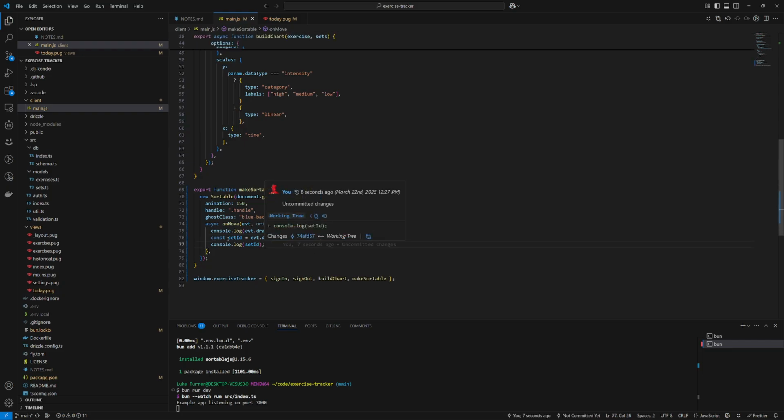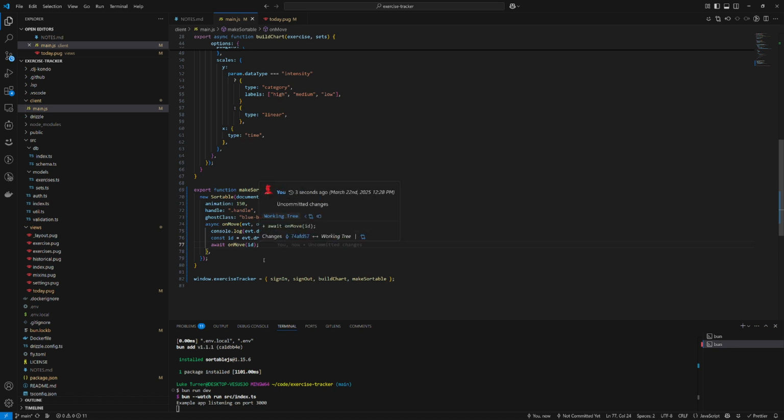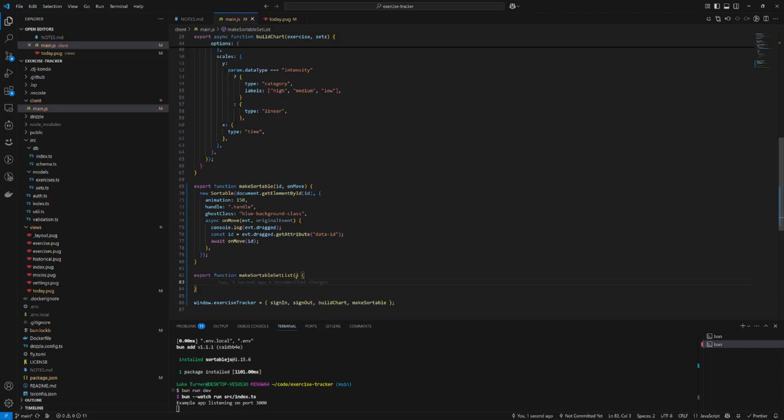And then this is just going to call onMove with that ID. I don't know if we really need anything else, but if we do, we can add it to that. Okay. And then I might just make another function here called makeSortableSetList. And this one, I guess I could have an ID for that too.